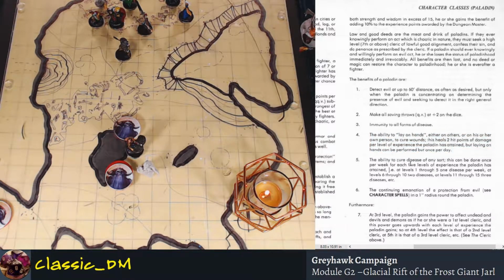The next one, the ability to cure disease of any sort. Well, like I said a few minutes ago, disease doesn't come into play much, but if it does, this can be done once per week for each 5 levels of experience. If you're level 10, that means you can do it twice a week. The week thing is very funny.